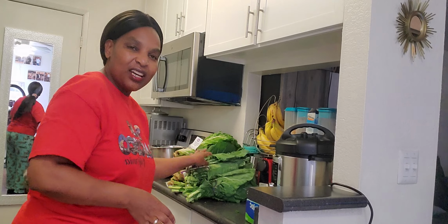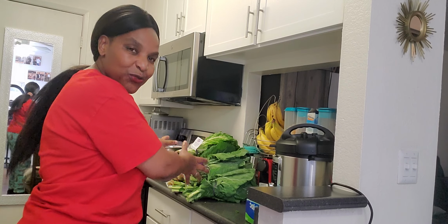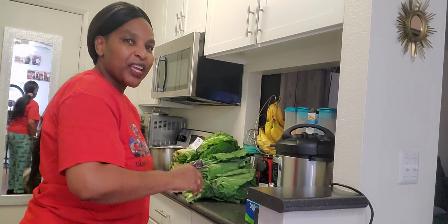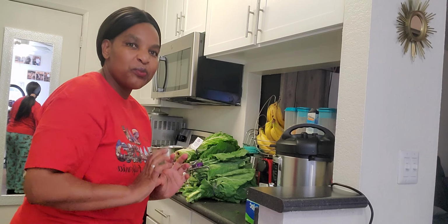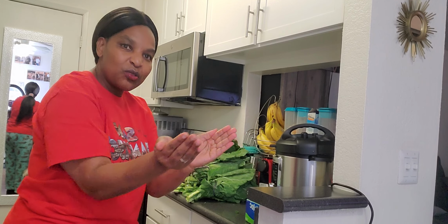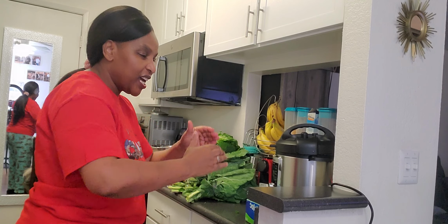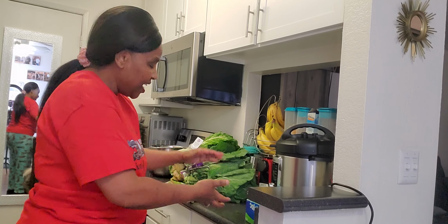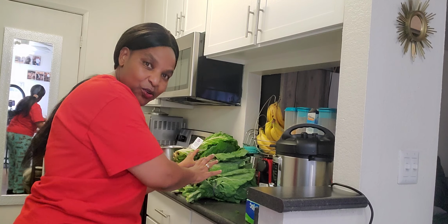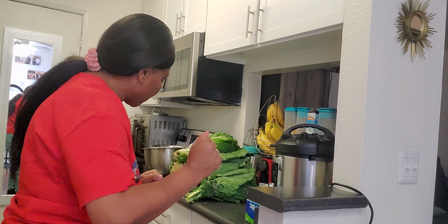So ugali, I will take you through what it is, this food that we are eating with. And then I'm gonna cook the meat. Meat, everybody knows how to cook, so meat is meat. Meat is cooked separate, and we serve the meat separate, and this separate when it's cooked. And then the ugali, that food is out of this world. So I'm going to share with you.